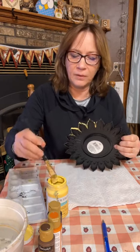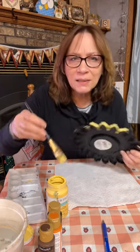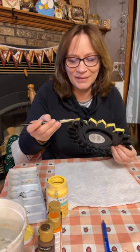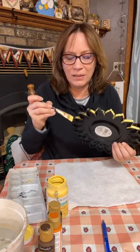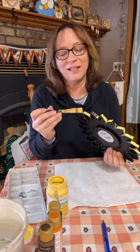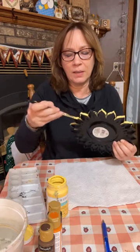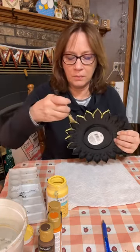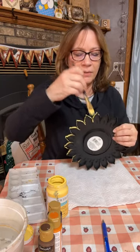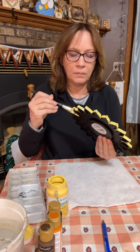I'll be able to chat while we're painting now. Just get in between each one. This is not going to be a perfect coat, but it doesn't have to be — that's why I love rustic. We're adding a couple more layers of color on top of here, which I think is going to make it look really cute. It'll be easiest if you just go around and get all the outside, and you can always add in as you go, whatever way works easiest for you.